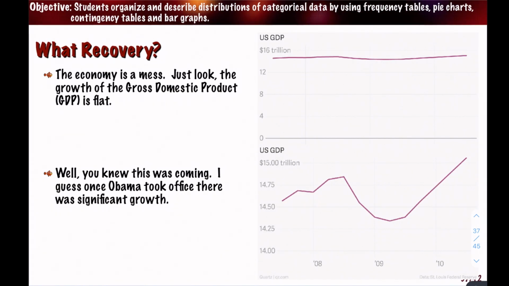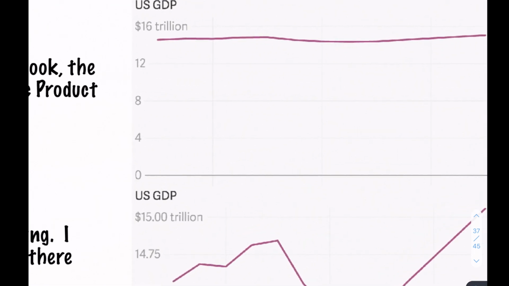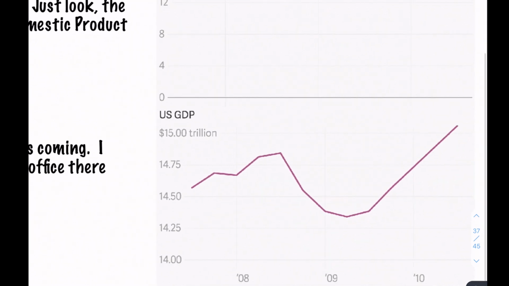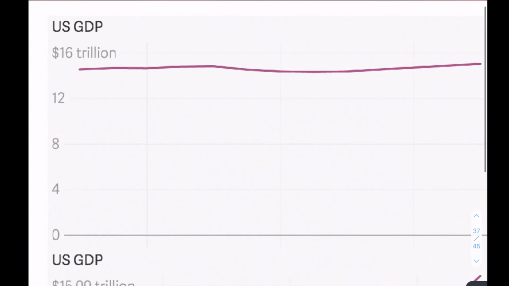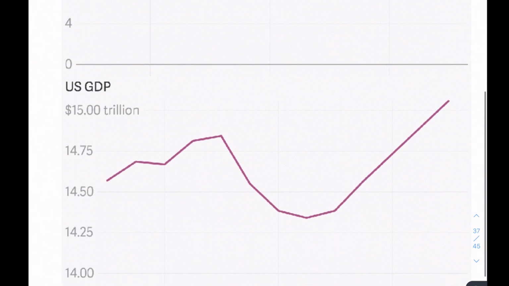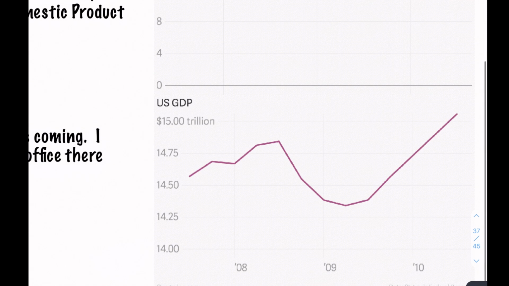Other ways of potentially confusing people by giving the 0 part. Let's look at the US GDP. Both of these are over time, starting in 2004 to going to 2012. If we set the bar at 0, it doesn't look like the GDP changed all that much. But if you can think back 12 years ago, when many of you guys were 6, there was something that changed in 2008. 2008 to 2009, we had this big fall off.